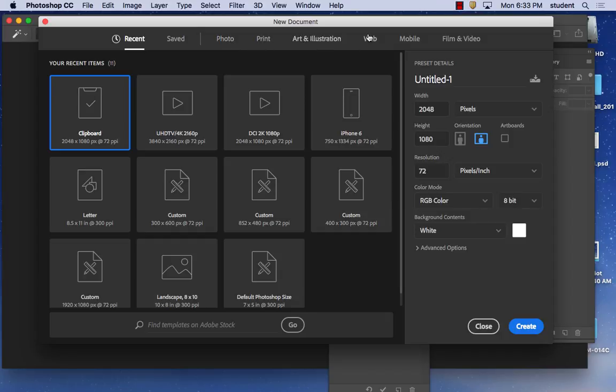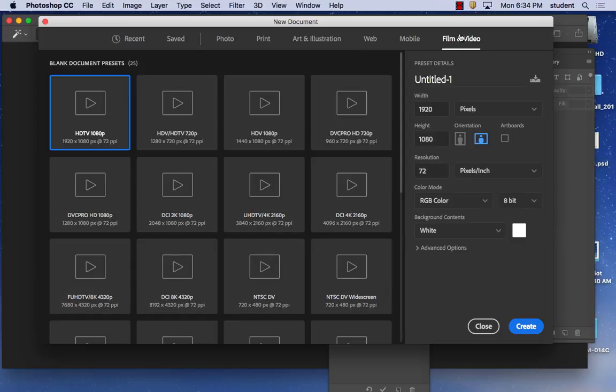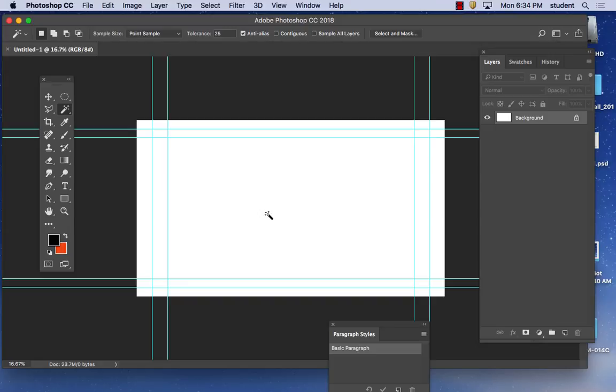See the presets, and look, there's one for film and video right there. You'll notice right here 3840 by 2160. So if I choose this one, the 4K preset, it's going to be in the right size.